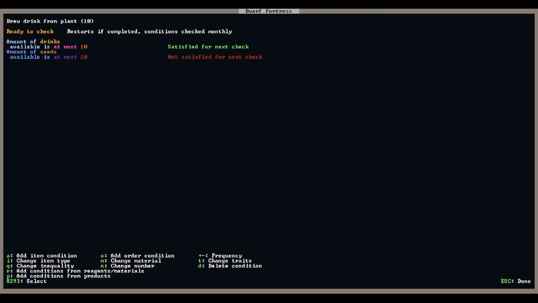Now I have a problem reading at most, so I will quickly change this to available is less than. This looks much better. Now it puts automatically seeds in here because seeds is also one of the results of the brewing process. But I want to remove this. So D to delete this condition on seeds. So this means if there's less than 10. Now I want to change the number here.